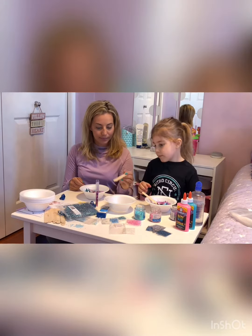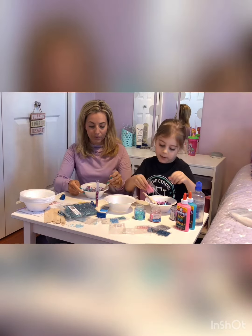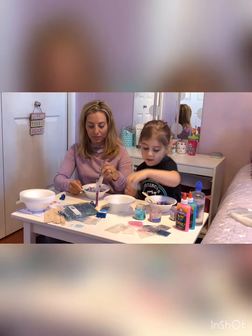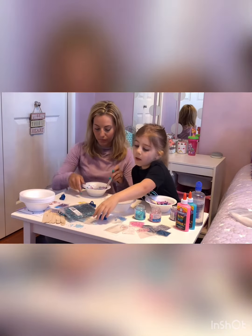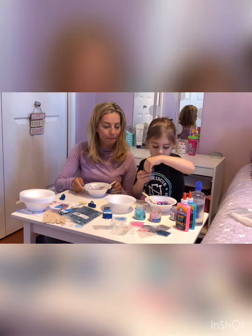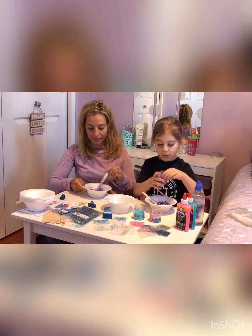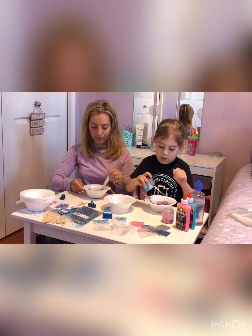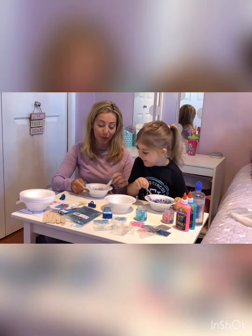All right, so let's give this a mix. And a little bit of this. Yours is gonna be so pretty. I'm gonna have snowflakes. Oh, I can't have snowflakes. I'm gonna have blue. And some blue slime. All right, I'm gonna get some purple in. Purple. Looks like a unicorn color, hey? And blue. Look at mine. Oh, wow. Yours is so beautiful. I know.